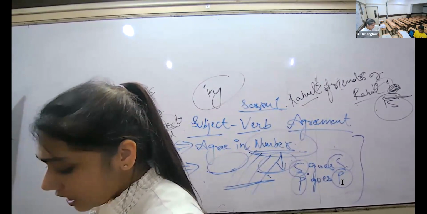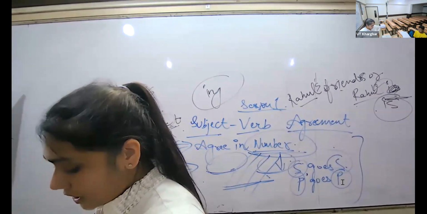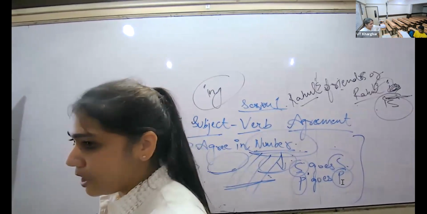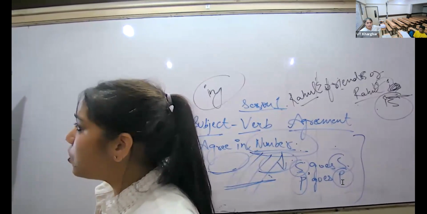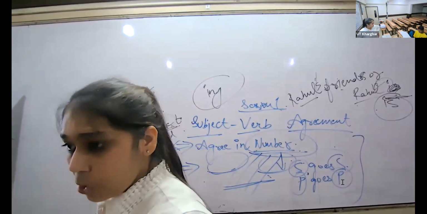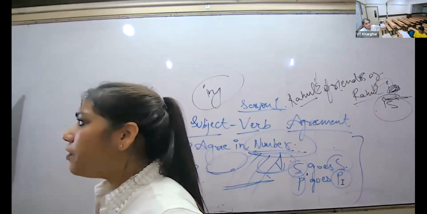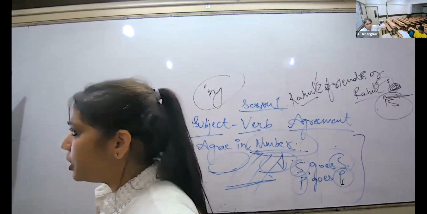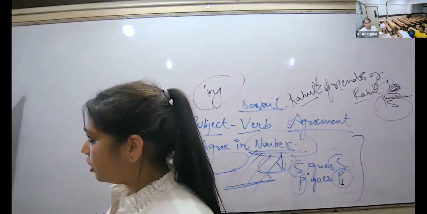Okay, to visit the Grand Canyon is my lifelong dream. To understand statistics is our aim. In the sense, one, we are talking about if in case you have the ing stuff. So ing stuff is always singular. That is what we said. And we also said something which you can never finish. It's inevitable. It's a fact. Okay, so that is also singular.